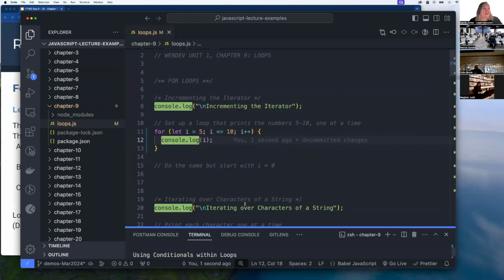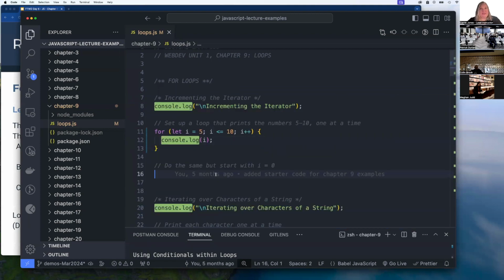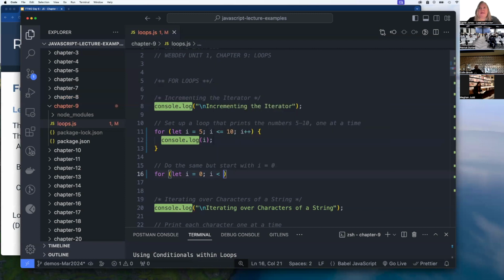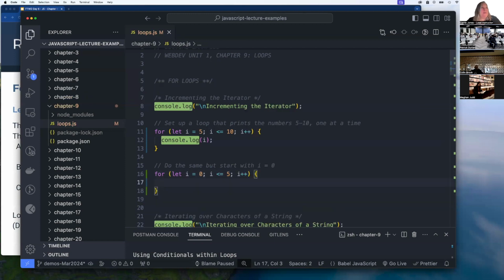Good. Okay. Now let's do the same thing, but this time we're just going to start with 0. So I'll set it to 0. Say i is equal to 0. i is less than or equal to 5. Now, yeah, I said do the same. What I really meant was just do 0 through 5, apparently, because that's what I've got in my solution. I'll have to fix the instructions on that. Okay. Oh, no. I'm sorry. I lost track of what I was doing. I do want to do the same thing.